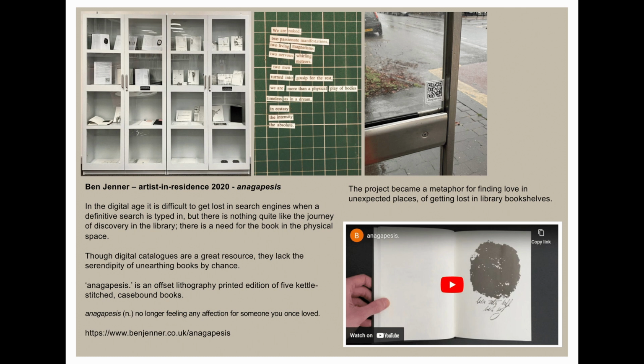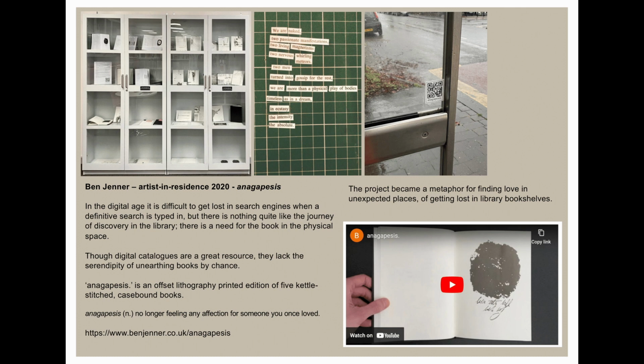Ben used the online search engine in the same way that Guy Bigland used the search engine for the four-letter words. Ben was entering words, so searching for poetry, found poetry, altered texts, mashups, and used those to make this lovely edition. So the work you can see here in the top left is the exhibition that he produced from the work. So he did most of this at home.